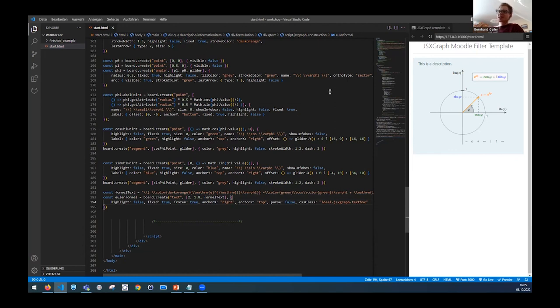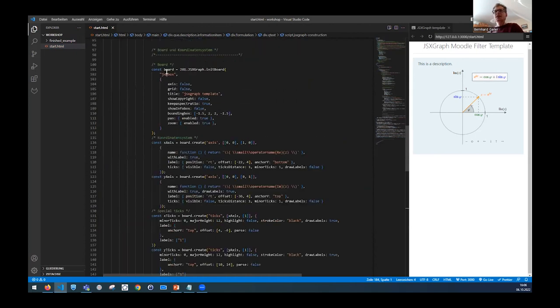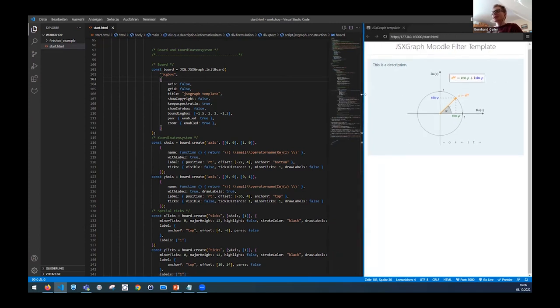What challenges we are still facing is that we still have to copy this code and paste it into Moodle. And then we have to make some minor changes. For example, the ID for the div, if we use STACK, has to be the div ID. This is something we have to do, but nevertheless, using this template and using Visual Studio Code with the live preview is our workflow, and this helps us develop JSXGraph applets more efficiently than would be possible with the Moodle editor.